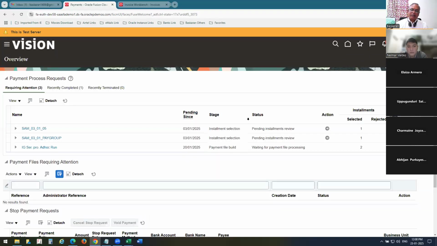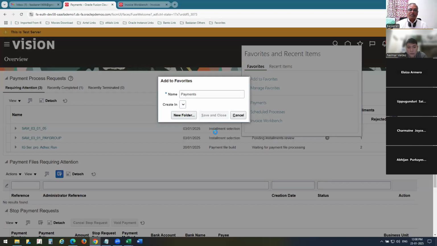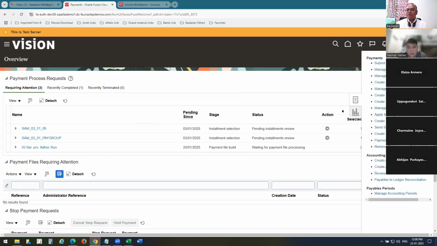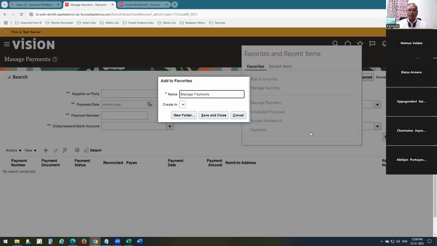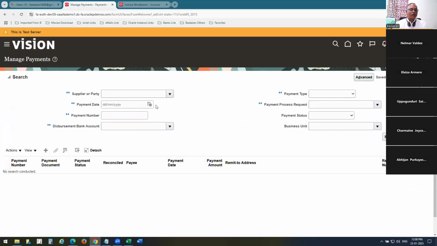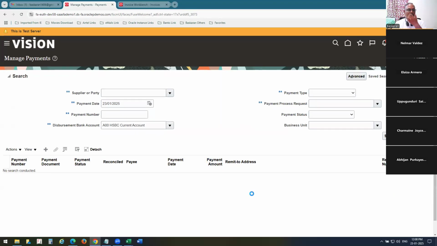Whether you are doing a direct payment, full payment or pay in full, you can come to the payment workbench, Manage Payments. That I will also create as a favorite. Today's date I can put, select my bank account, and then save it. It's easier, with many defaults.